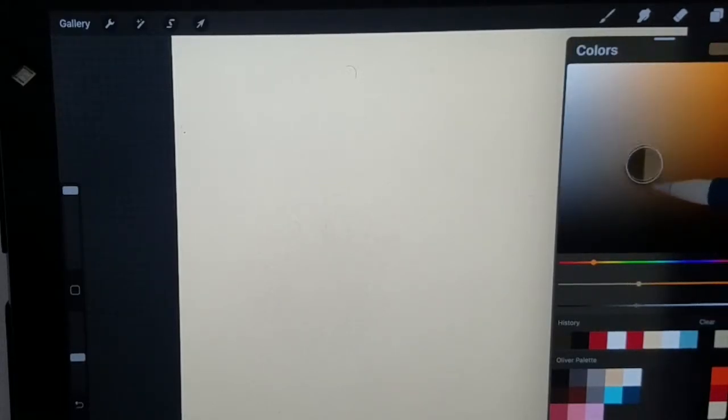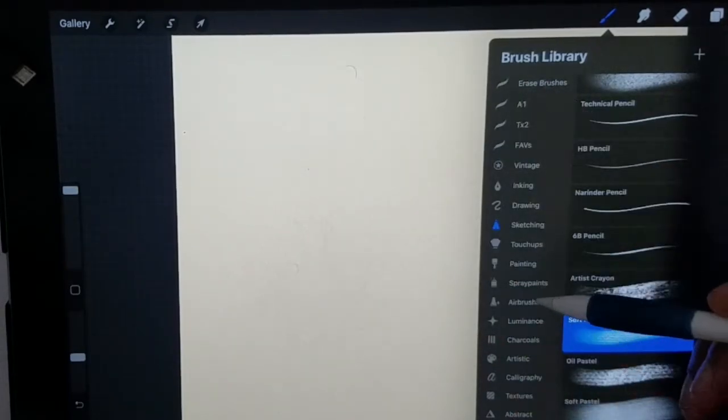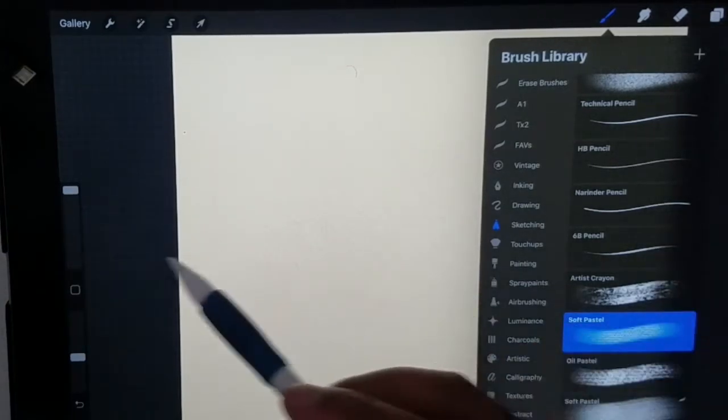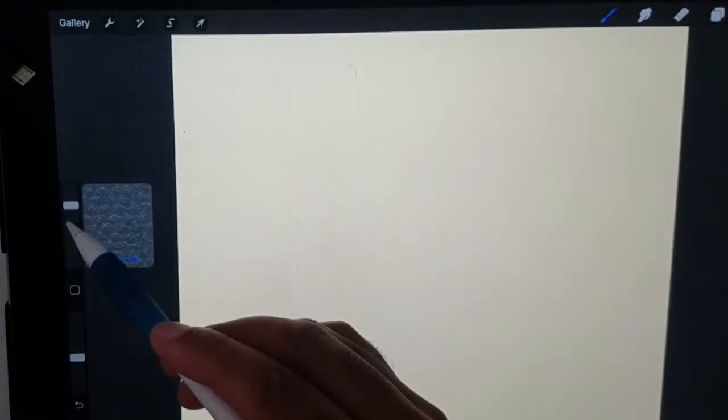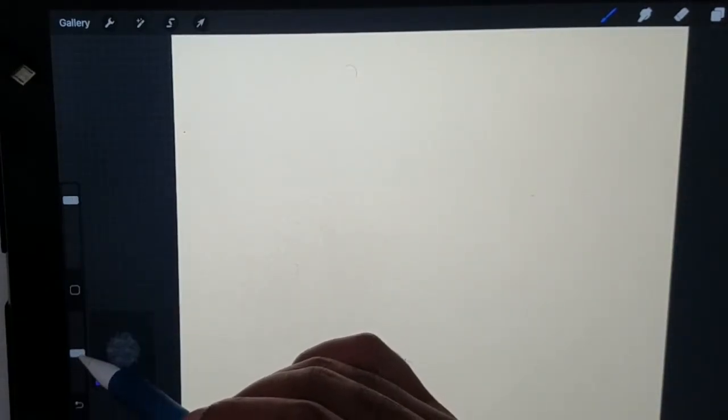I'm going to bring it like a darker version of it. It's not that specific. As long as it's darker, it will work. And then I'm going to go to my brush library, sketches, and soft pastel. You can experiment with the other ones, but for now, we're just going to use soft pastel. And we're going to make the brush pretty big. And we're going to bring the opacity down to about 50%.